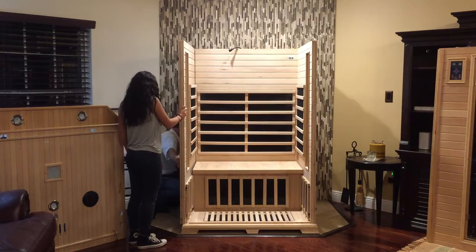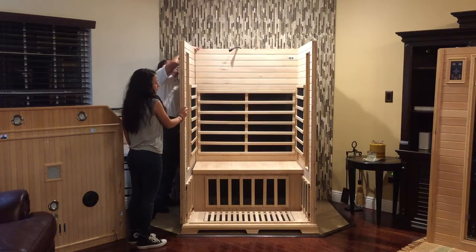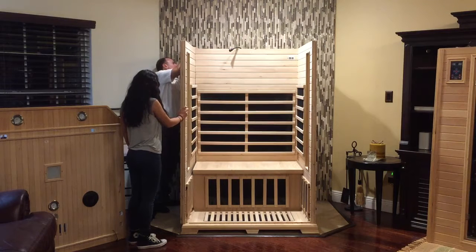Okay. The hardest part of this is really just bringing that tongue and groove, lining that tongue and groove in. It makes that very solid, airtight seal. Sometimes you've got to tap it a little bit. Okay.